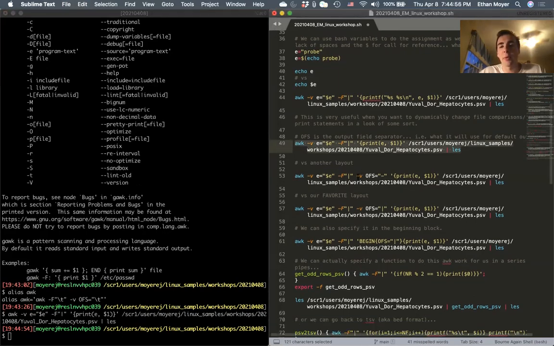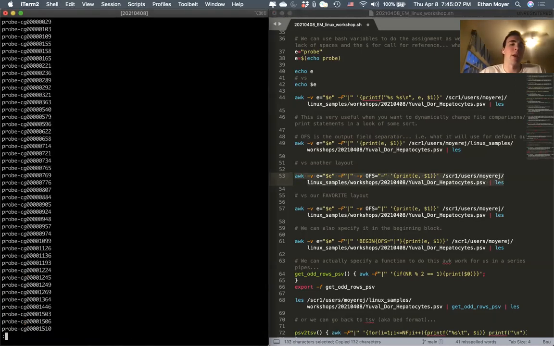But if we were to say we want -v, and we want the output field separator to be a dash, you'll see that this quickly changes so that we have dashes in between E, which is a variable we stored, which is just probe, and the first column, which would just be the probe ID.